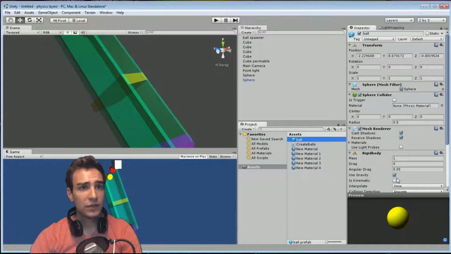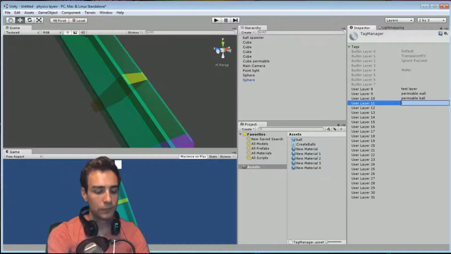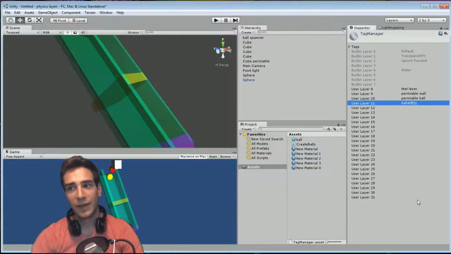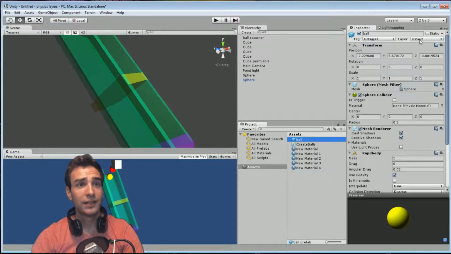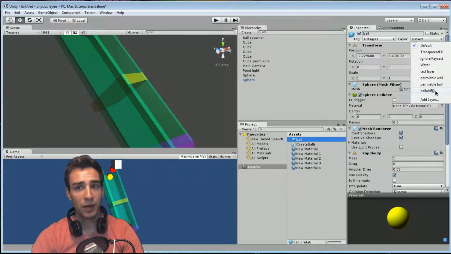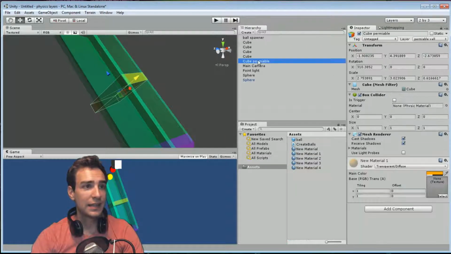And then we need to put it onto a new layer. And let's add a layer and let's just call it ball. It doesn't matter what you name it. I can't think of a good name. We're just going to call it ball random keys. Okay, whatever. So let's go to layer. Let's go to ball. And that ball layer should pretty much be all set for our intents and purposes.